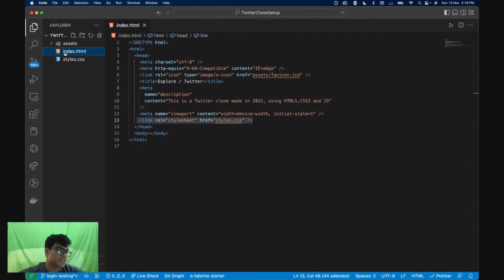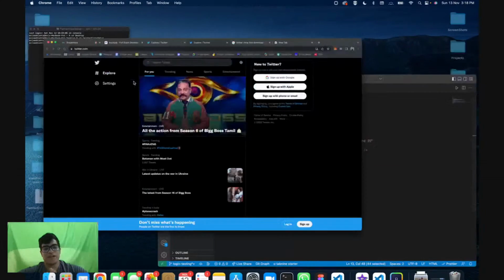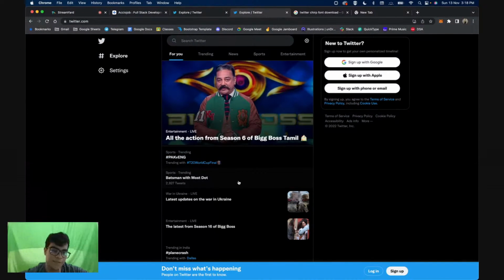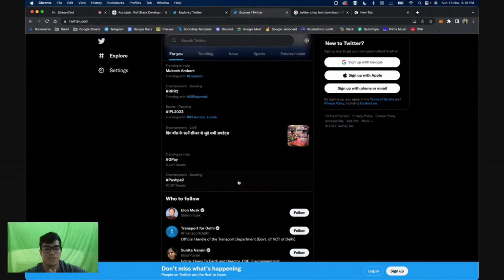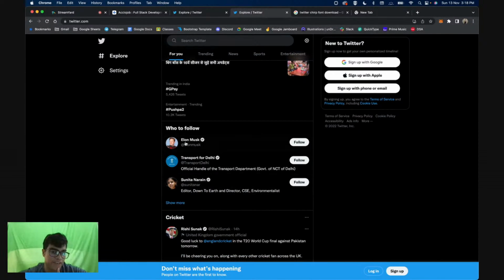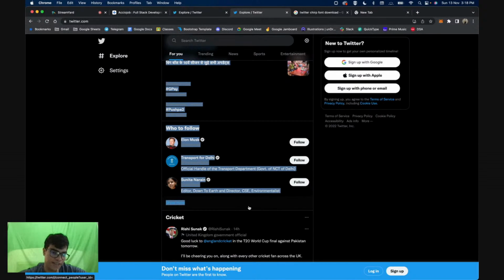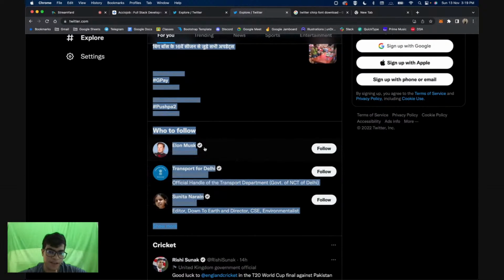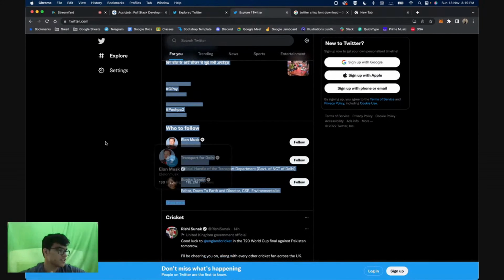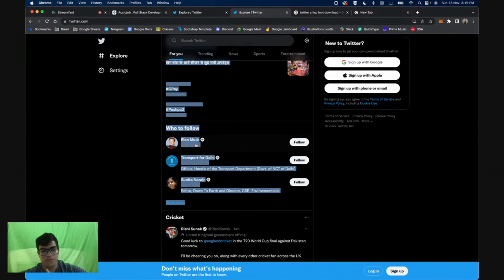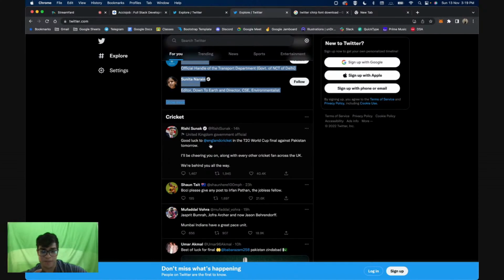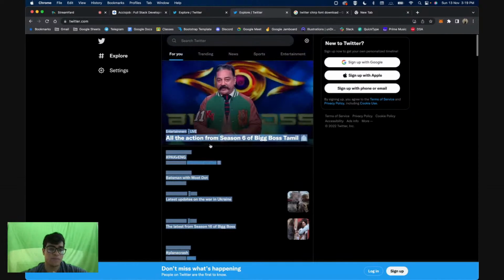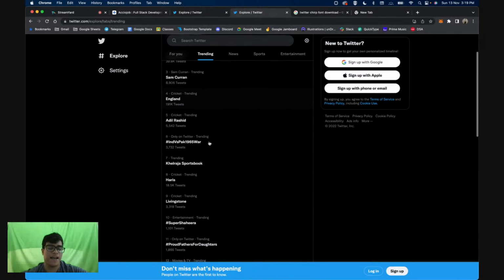Will you be having blue or gray ticks? We haven't made the ticks component, because if I go to twitter.com, as you can see, by default it just shows the hashtags and the content that Twitter wants you to see, right? If you want, we'll make this component, and I will get this SVG as well, and I'll push it in the GitHub code. After this video ends, I will be pushing all the code to GitHub, so that you can refer to the source code whenever you want. But as of right now, there are no tick components. I haven't made specific tweet components. I have just made the news components, the basic trending component, and everything else.